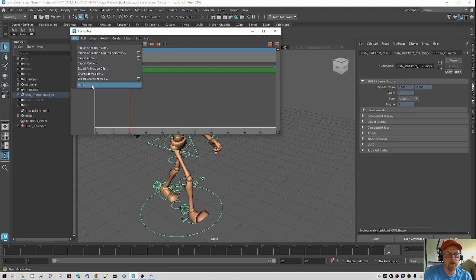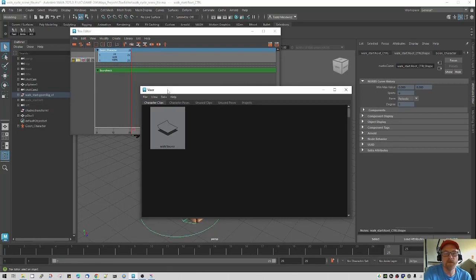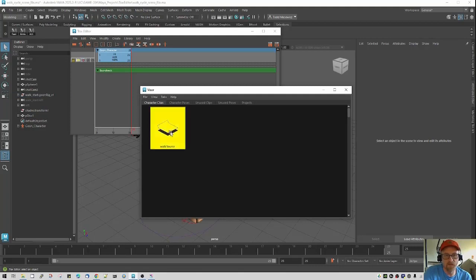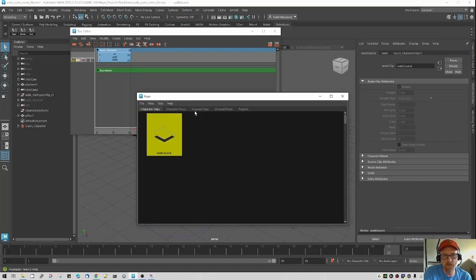These things are located in the visor. So if you open up the visor, you'll see that this is a clip that actually was created called walk source, and this is an element that can be reused in our scene.